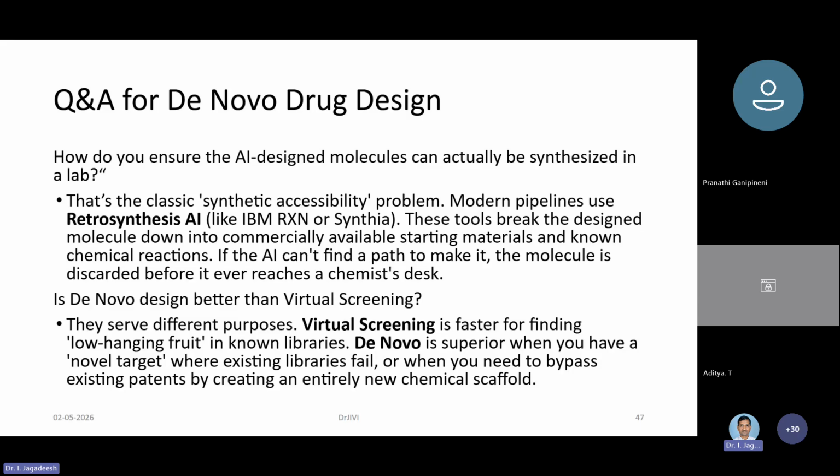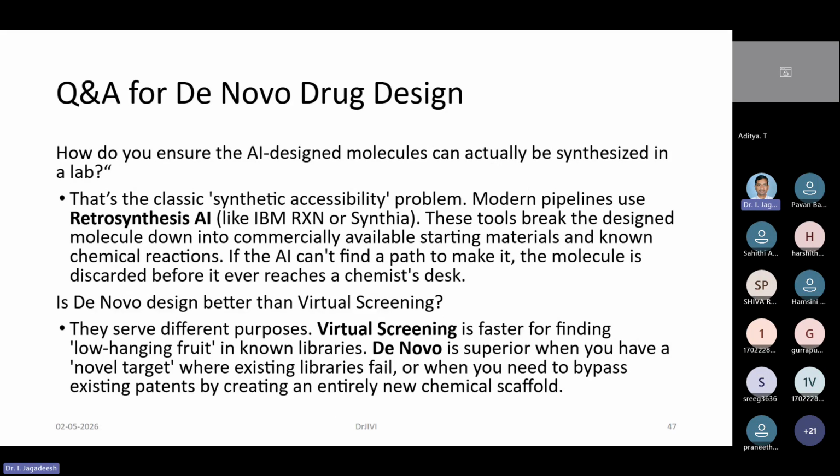It means even the computer brain is accepting what the possible reagents available in the world are, and it is considering all the databases. If it does not have a feasible synthesis path, then it is beyond our human brain to think and synthesize it. It is better to drop it at that time itself.